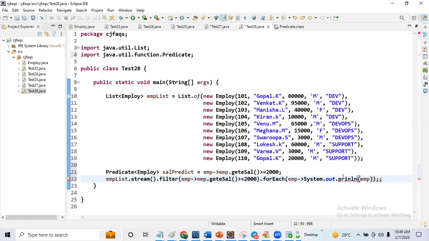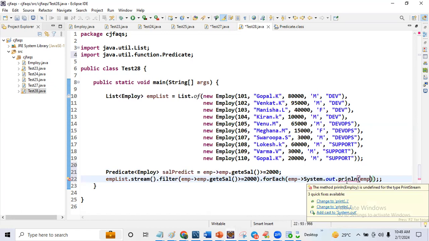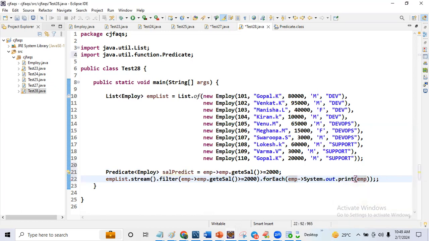What is the issue here? Change to the print method. So this is the thing basically: we can pass function implementation directly as an argument. That's why Java is functional programming.